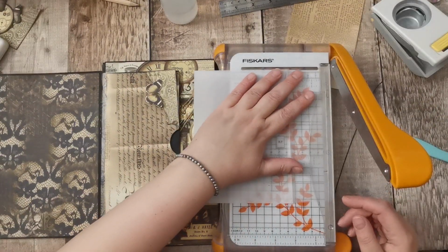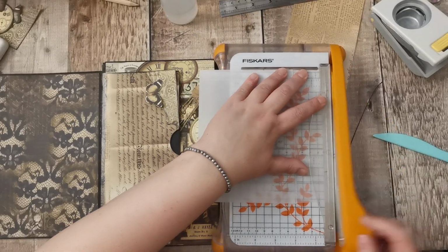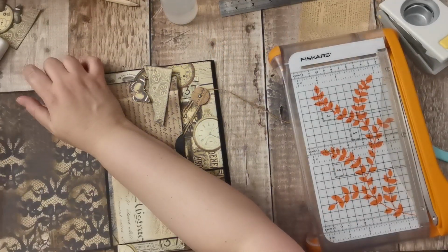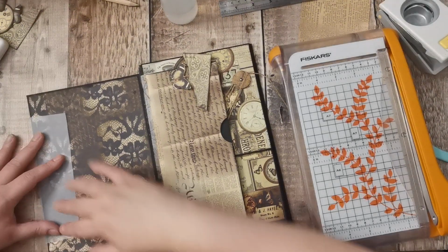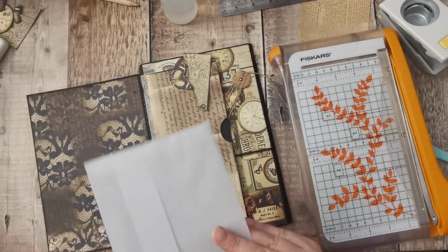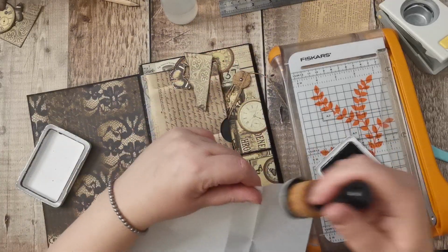So let's see. Let's just see. Right, so no, that does look too harsh. So I'm glad I did that, because if I hadn't done that, I would have wondered. So here's the other one.